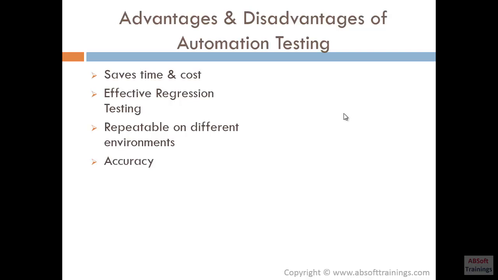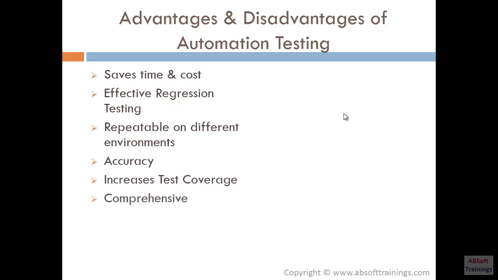And one more benefit is accuracy, so there won't be any human errors or human mistakes. You are going to code everything properly. This is my expected result, this is my actual result, compare them. So you get more accuracy with automation. It also increases test coverage. Let's say you have automated 100 test cases, then you can add more and more, like 10 test cases today, then 10 test cases after a few days. You can add more and more test cases, and that will increase your test coverage.